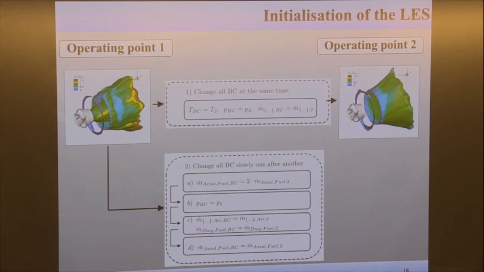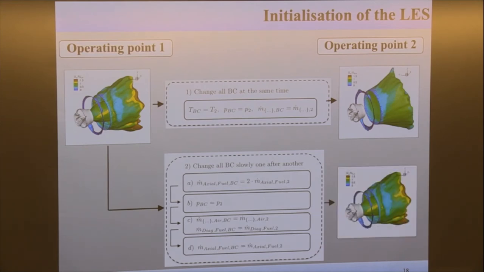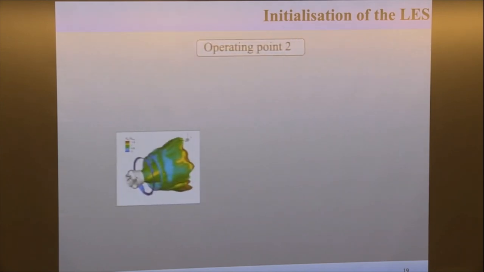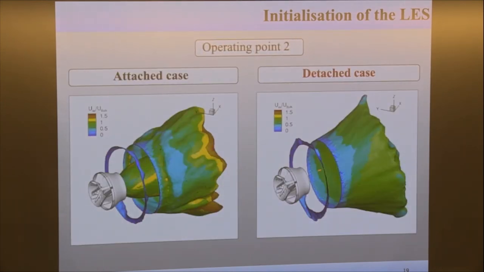He did that, and at the end, what he obtained is a flame for operating point two which is now attached. So the way we change the boundary conditions is actually changing the result, which means that at point two, we have an attached case and a detached case for the same flow rates. We know we get the same humidity, the same temperature, everything. It's exactly the same case, but with two solutions. And then you get into problems because, if you want to compare your data with the experimentalist, you have to know if they are in state one or state two. They don't know. So the fact that you can have two solutions for the same problem is obviously going to be a problem.